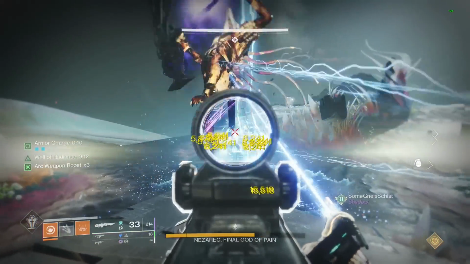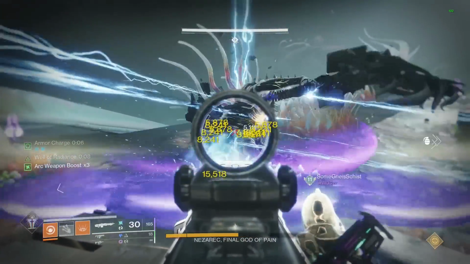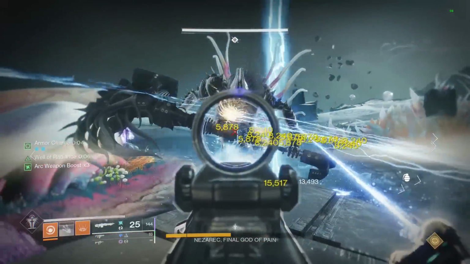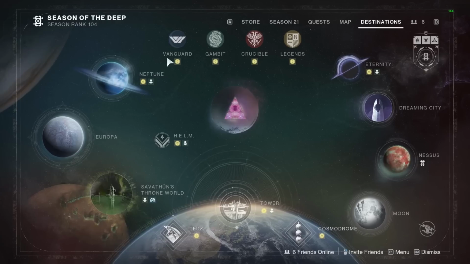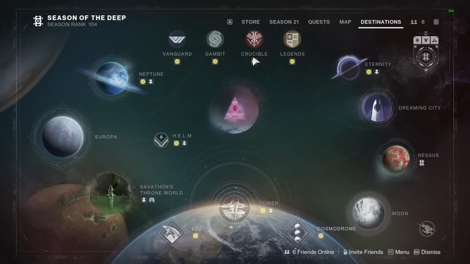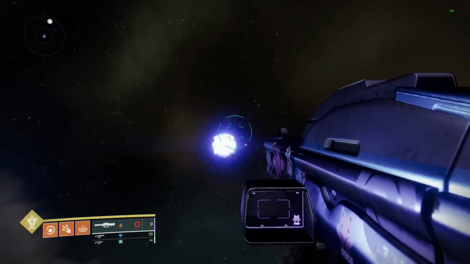The total damage output isn't the highest in the game, but it's up there, and this is extremely easy to use since you don't need to do any weird tricks to maximize damage. Just like Trinity Ghoul, this catalyst is a random drop from Strikes, Crucible, or Gambit, so you'll just need to get lucky. Two-tailed Fox. This is a rocket launcher that shoots 2 rockets at a time.